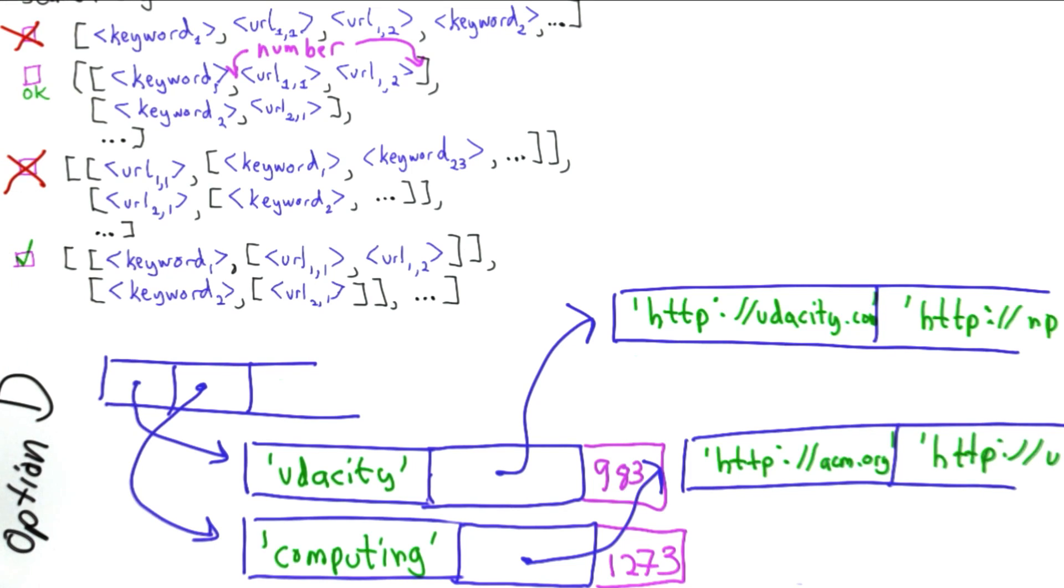Sometimes it's going to be impossible to write the code in a way that performs well. So thinking about data structures is one of the most important things we do in computer science. We'll see that some more in this course. We'll also have following courses that really focus on this question of how to design and use data structures well.